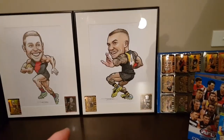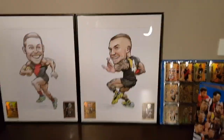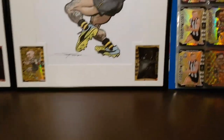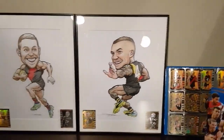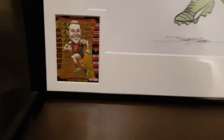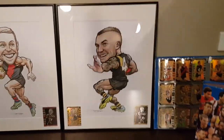Make sure next year when you're collecting Team Coach in 2020, you log into the website, create an account so you can enter these competitions and win these amazing prizes. This is the most amazing prize I've ever seen from any footy card company — to give everyone the opportunity to win these sorts of prizes is just amazing. They're the best company. You've got to make sure you're collecting Team Coach in 2020, log into the website, create an account, play the games, enter the competitions. They're super fun.